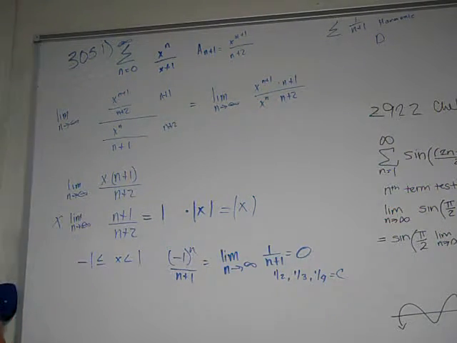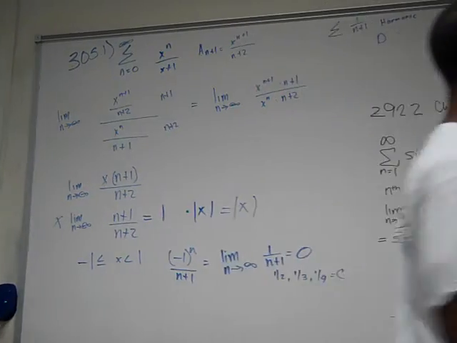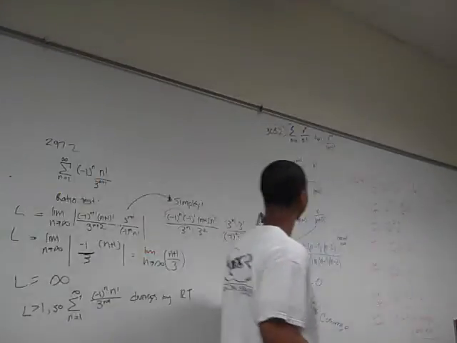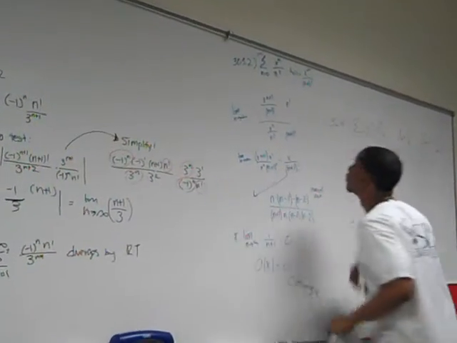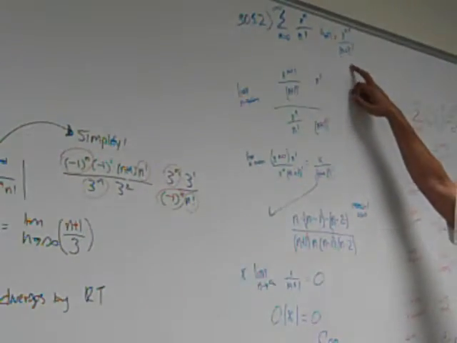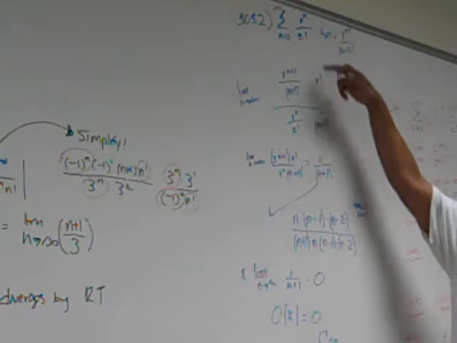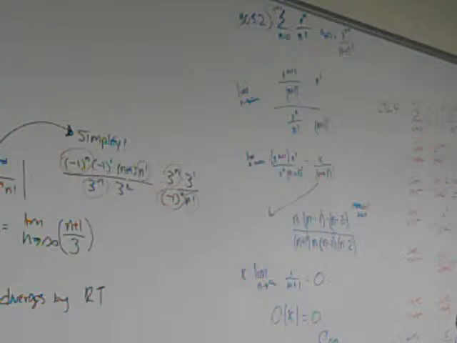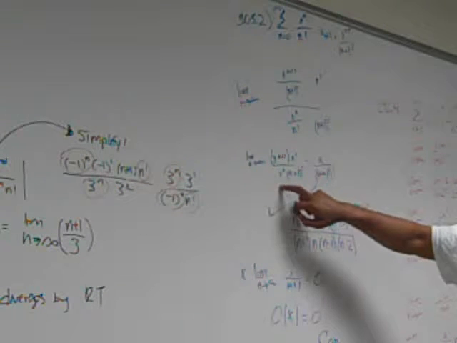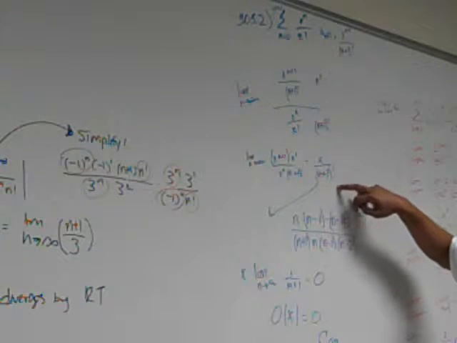And on the next one, I had to do the same thing. So on 305.2, basically the same exact thing. Find my a of n, which is x plus 1, n plus 1. So I did my comparison with my original, multiplied them across, and I simplified it to x plus 1 over factorial.